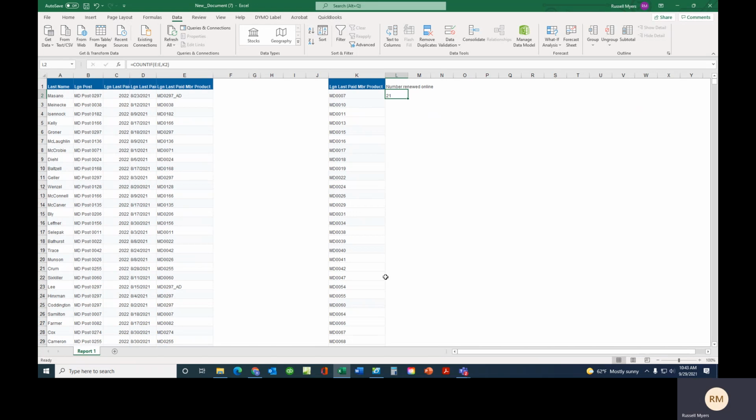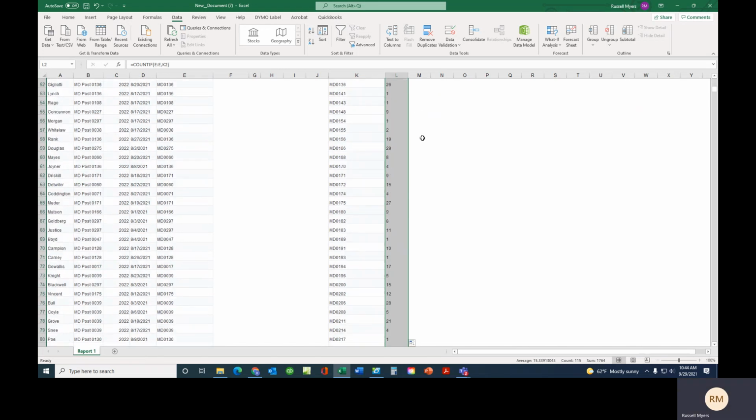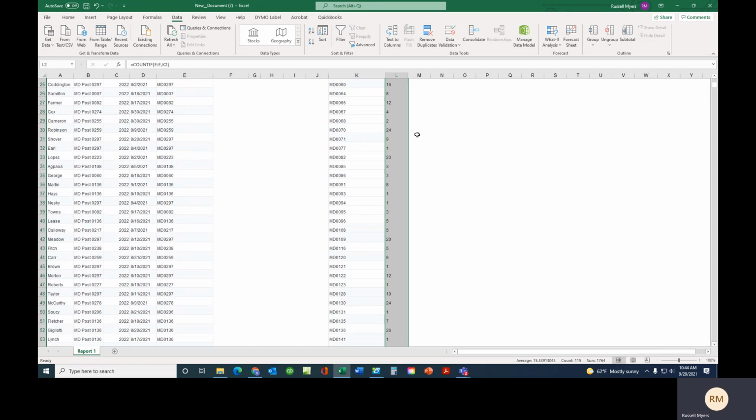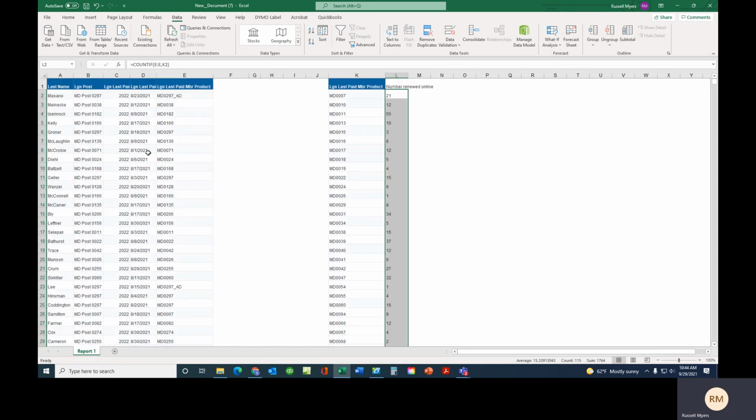Now, how do you get it to automatically fill the rest up? If you just hover your cursor over that little green box and double click it, it automatically fills that by counting each one of the posts in this list and putting the number next to it.